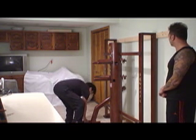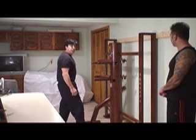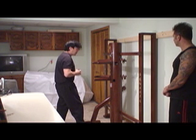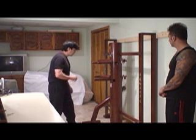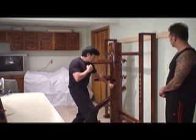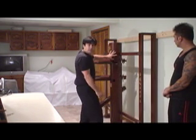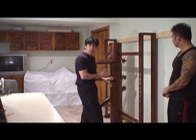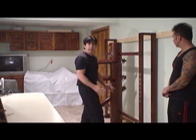So let's say we had the traditional dummy here and it looked like that. Now if I wanted to practice from an imaginary closed relationship, what I would have to do to practice this technique in an imaginary closed relationship is I would have to take my step here, and when I did my inside facing step, all I would have to face would be this blank side of the dummy without any arms or anything for me to work with, and I would just have to imagine doing a chain of punches at my opponent's side.